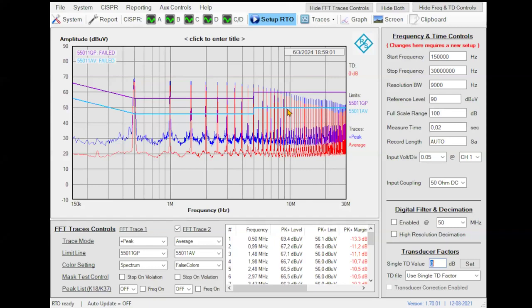Perhaps you can change the layout. Perhaps you can put the aggressive elements far from the input connector of the cables. There are a lot of things to do before considering filtering. But at the end, in many, many products, you will need to introduce some kind of filter. And the important idea is that the filter be as small and as cheap as possible. No? So let's try to see what happens if I introduce a filter.